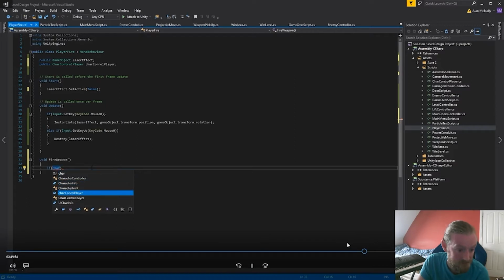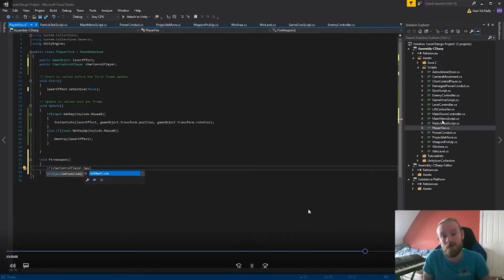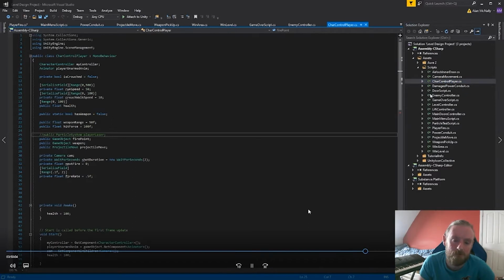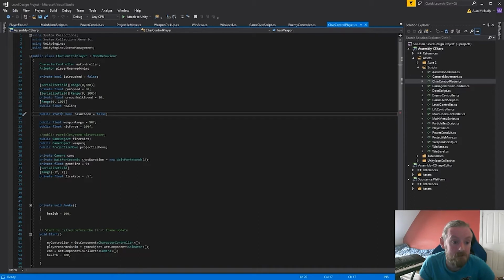Car control player dot has weapon, I would assume, but then that might be a private bool because I didn't need it to be. Although no, it should have been a public bool because I tested it by ticking it on the inspector, I believe. Where are we at? Character control player has weapon, public static. Yes.